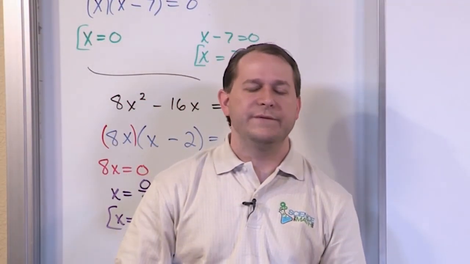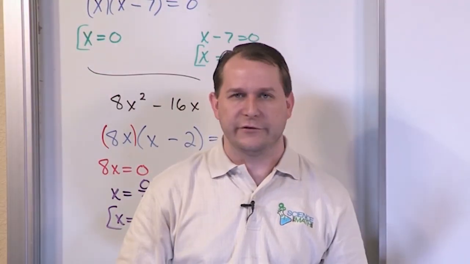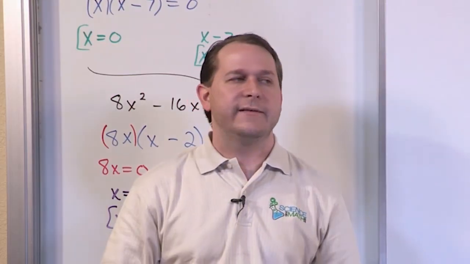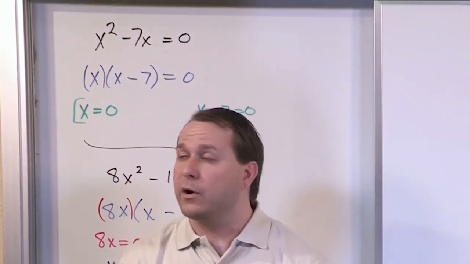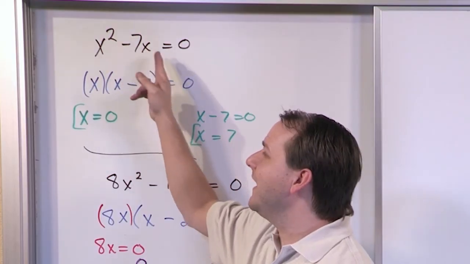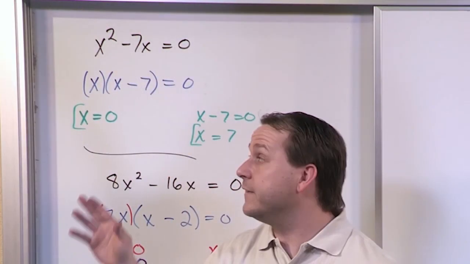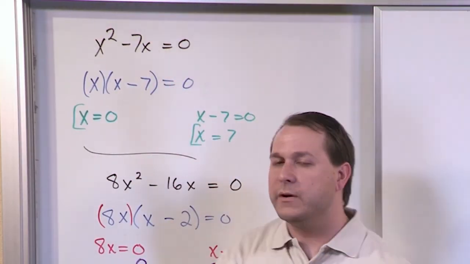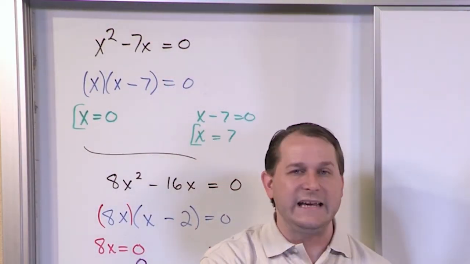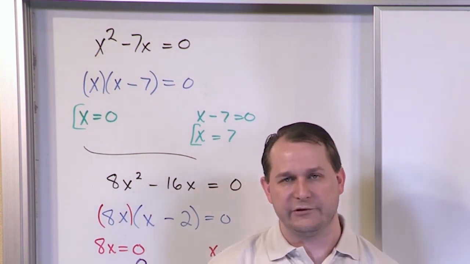So we've done a tremendous amount in this section. We talked about what is factoring, what are factors, why is factoring important. It's a way to simplify an expression. It's also a way to solve an equation. If you have an equation that you can easily see that you can't isolate x, but you can factor it, then go ahead and do that. And if it's set equal to 0, then you can set each individual component equal to 0, and you end up with two mini equations there.